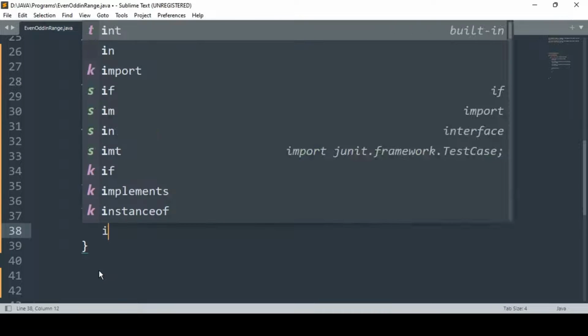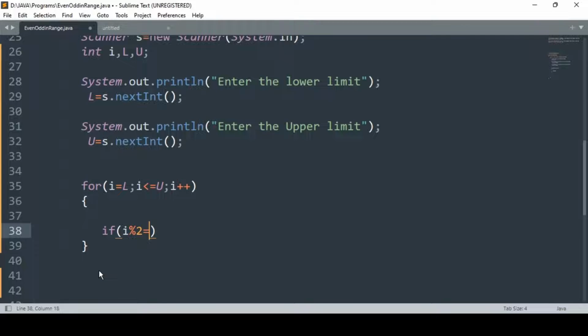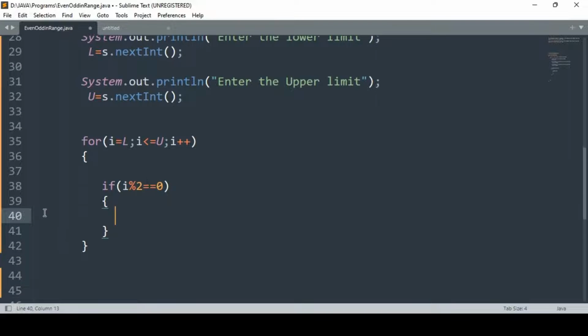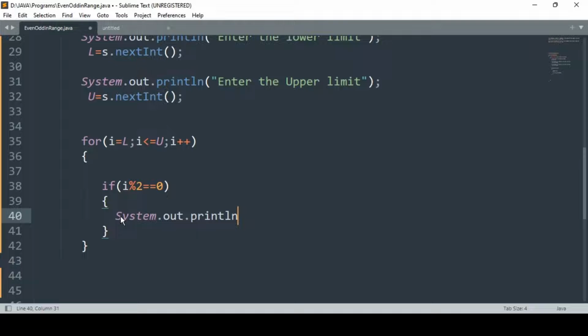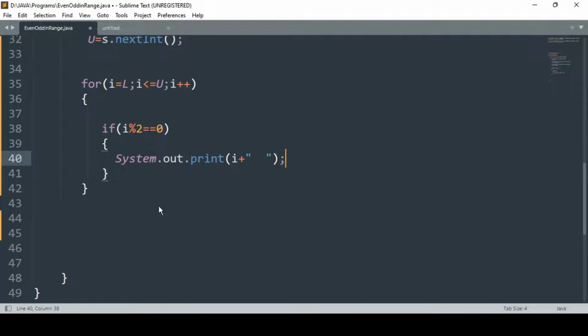We will, one by one, whatever value comes, check whether it is even or not. Because right now we are doing question two, print even numbers in the range. So we are changing the value of i. Here the value of i will go from l to u. So every time I am checking the value of i: is it divisible by 2? Because if it is divisible by 2, the remainder will be 0. And if the remainder is 0, I will print it. We will print in one line. That's why we will write print i, and then we will give a space. The program is done, because we just have to print all even numbers in the range.